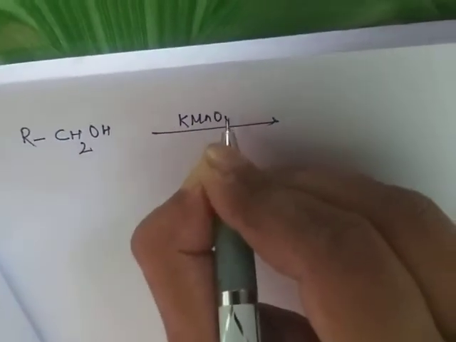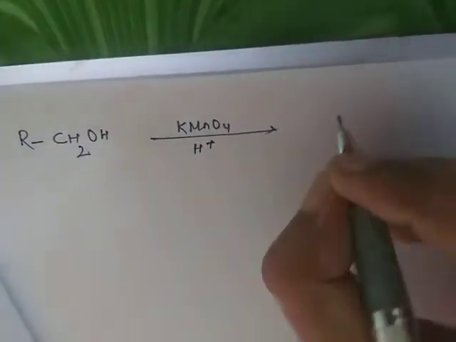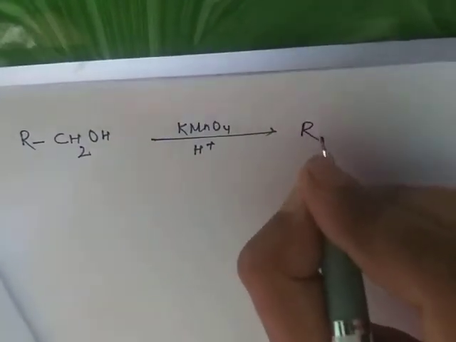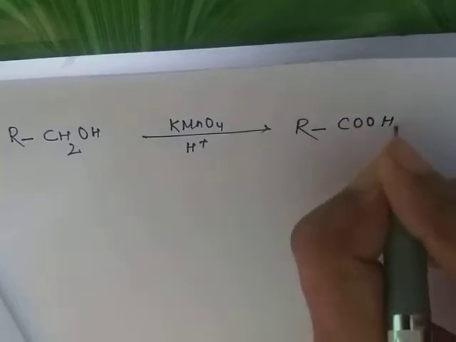Tertiary alcohols do not undergo oxidation due to absence of any alpha hydrogen. However, at elevated temperature and with a strong oxidizing agent, tertiary alcohols at times form carboxylic acid with a lower number of carbons. One more point: primary alcohols when treated with a strong oxidizing agent, suppose KMnO4 or K2Cr2O7, form directly the carboxylic acid.